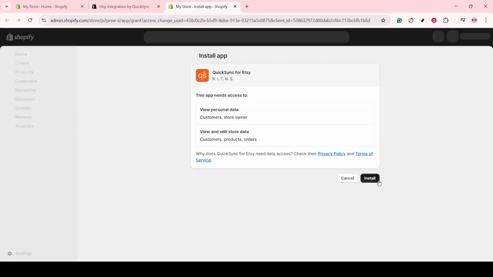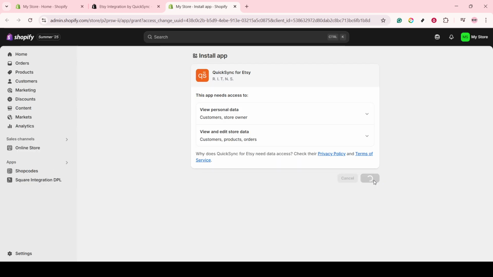Now that the Etsy app is installed on your Shopify dashboard, it's time to select a plan that aligns with your business needs. Typically, these plans differ in terms of features and pricing, so take a moment to carefully consider which option suits you best. There's no need to rush through this decision. Think about the scale of your business and keep your budget in mind while making this choice.